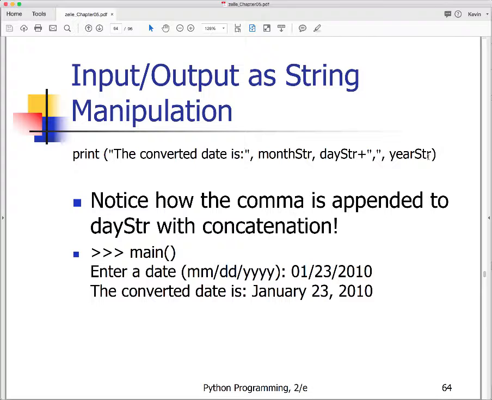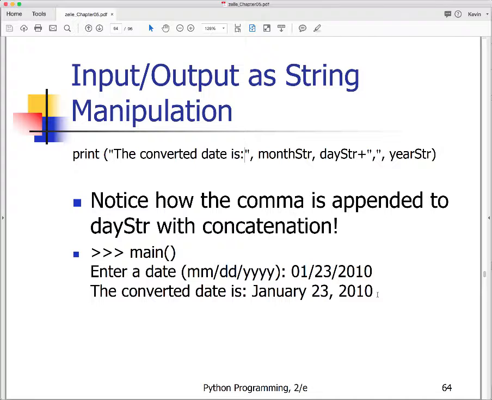Pretty cool. So we run our program and we say enter a date. We put in 01/23/2010, and then we get back January 23, comma, space 2010. So this was your basic input, process, output stuff. Are we using strings?